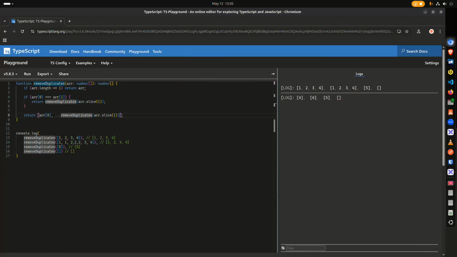Okay, let's solve another problem. So let's say that we want to check if, given the function called isPalindrome, which takes an array of strings, let's take some example like this.